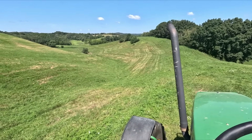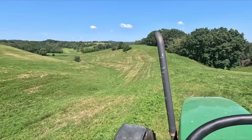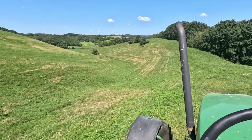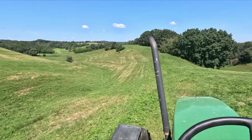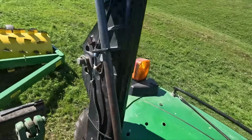But I'm excited about this because I don't want to do any kind of tillage back here. You know, one thing is, if we were to renovate this, we'd have to fence it away from the cows, probably have to use electric fence, you know, until it grows back and all that, which I think something like this is probably better, that it still can stay pasture even though you actually tried to do something with it.